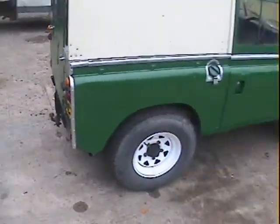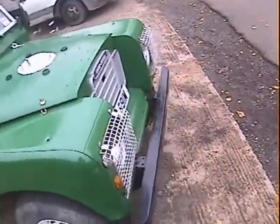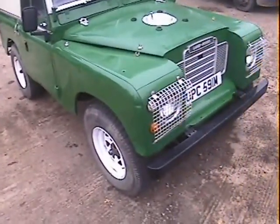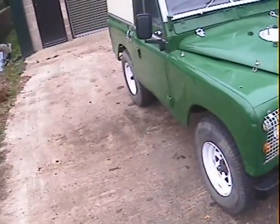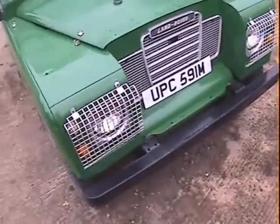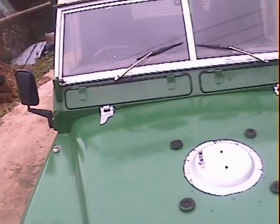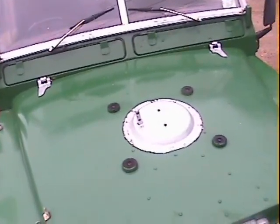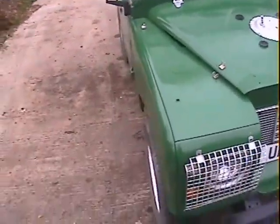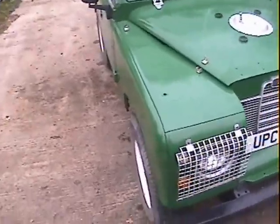It's got a tow pack but that really is about it. It's seen a bit of life, this one — a few bits battered here and there — but I did over 80 miles on it yesterday and it drove really, really well. It's just recently been MOT'd. It has been refinished in this sort of bright green colour — it's been done by hand, could have been a better job, but it covers it basically.